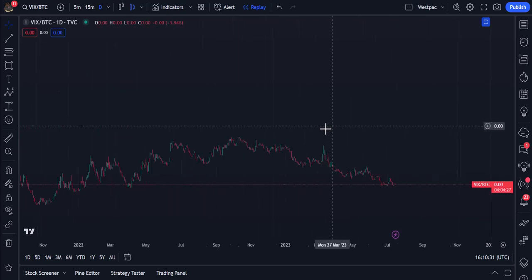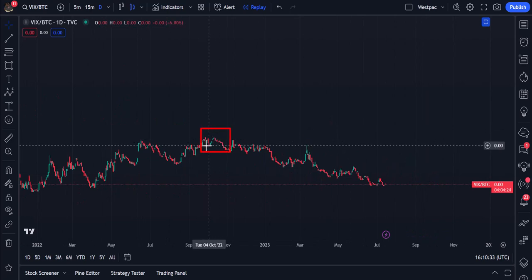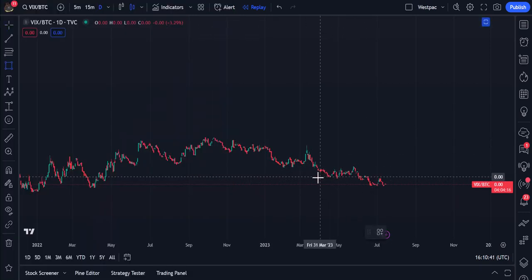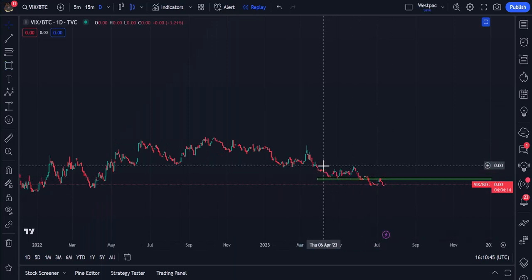Then you can see here what we did was we had a little double top, broken, changed market structure. This was where the bear market ended, and we've been in a bull market since. This has been going down. What I'm looking for is if we get above this zone here, because that was major support, which is now acting as resistance, potential double bottom here. If we get above there, that'll break the neckline, get back above that zone, and this would start to go back in an uptrend. VIX outperform Bitcoin, back in a bear market.